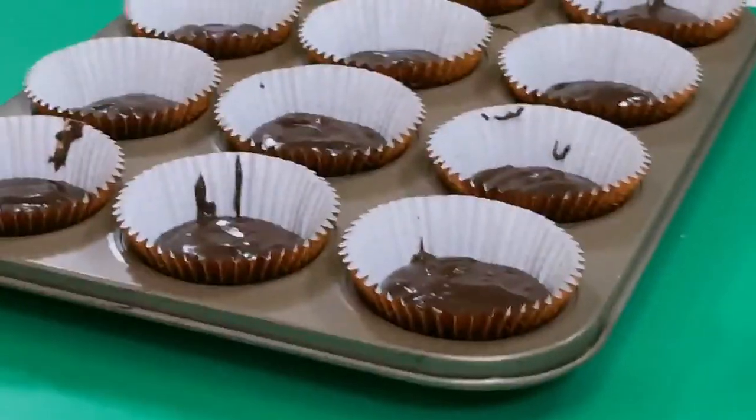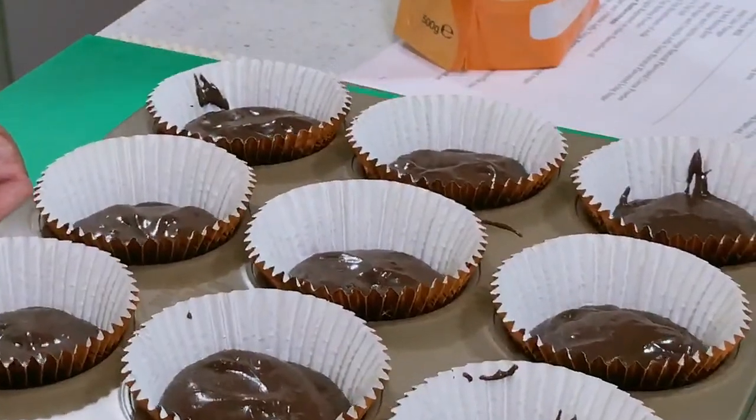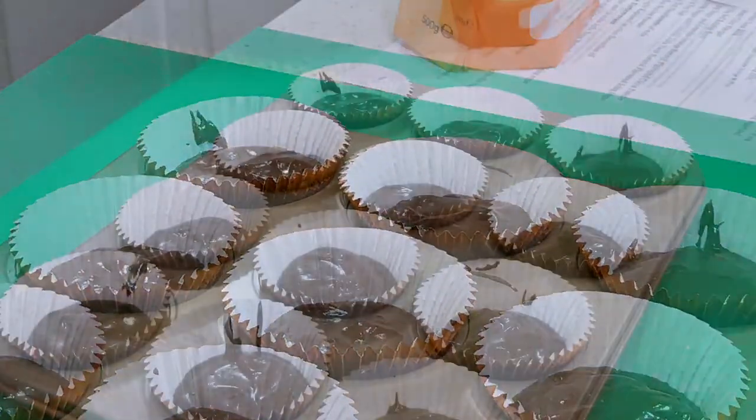Hang on. You know me and chocolate, guys, I get it everywhere, so I'm just tidying up the chocolate. Oh, sorry, no, I'm getting rid of chocolate.